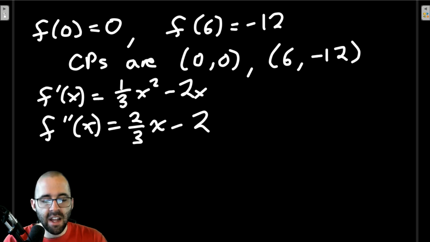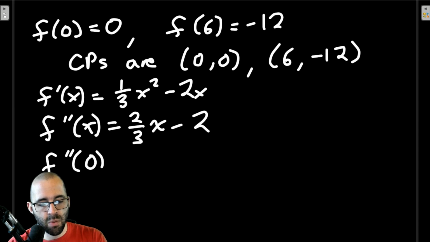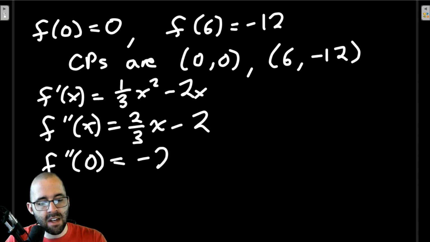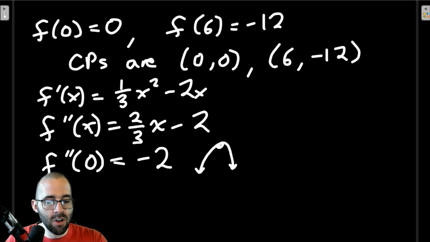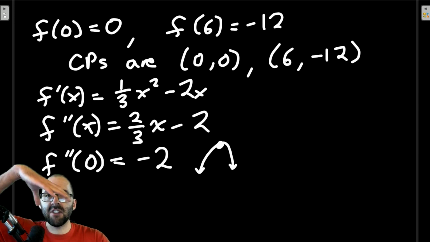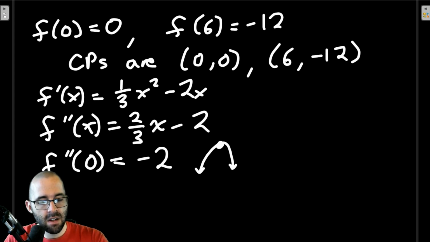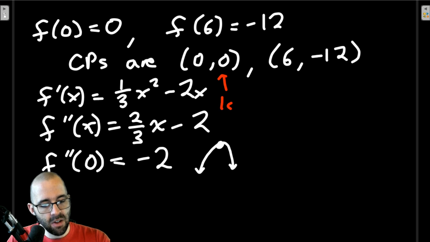So we look at the second derivative at each of these points. We'll look at the second derivative when x is equal to 0, the first x coordinate of our critical point. We plug in 0 into the second derivative, we get 0 minus 2, or just negative 2. We have a negative second derivative, which means that our critical point locally looks like this. Is that a local max or a local min? It's concave down because it has a negative second derivative. That's going to be a local maximum. So this first one right here is going to be a local max.